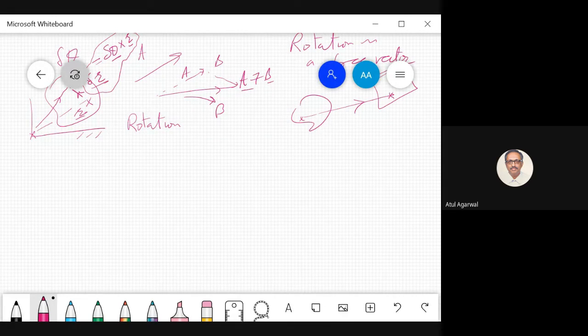So meaning of free vector is you take any line in the body, if it rotates, this line will take, suppose, this position after rotation. Take any other line in the body, it will suffer the same amount of rotation if it is a rigid body. Amount of rotation is independent of position. You will define only one rotation for the body, only one rotation. You cannot say there are two rotations in a rigid body.